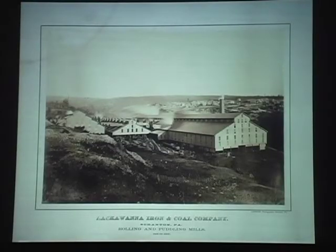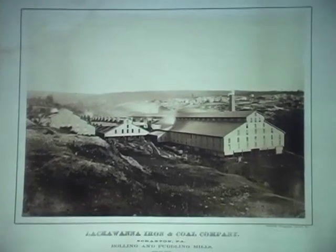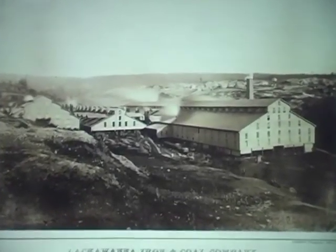In keeping with the blast furnace photographs, Johnson's view of the Lackawanna Iron and Coal Company rolling and puddling mills from the north and from the west were filled with prosaic industrial elements. And in addition, they indicated the great size of the labor force employed by the company. The view of the mills from the north contained images of well over 24 workers. So if you look at this photo again closely in the gallery, you can count dozens of people gathered around outside of that building, grouped in doorways and yards among rail cars and stacks of iron bars.